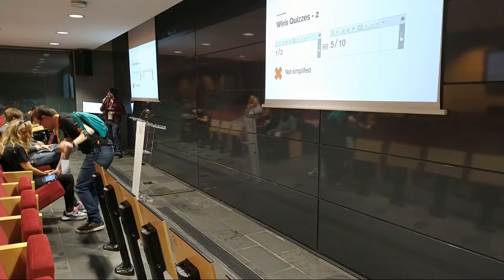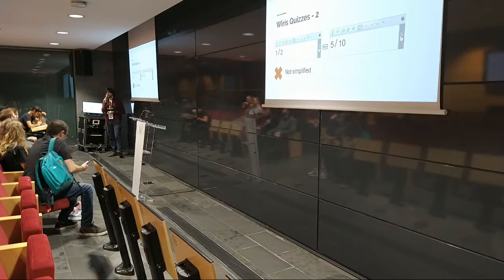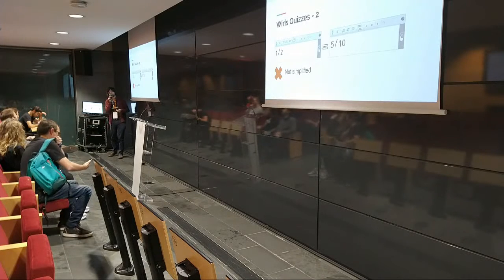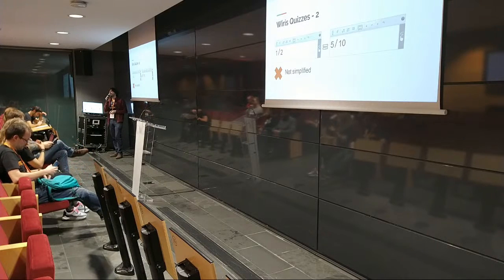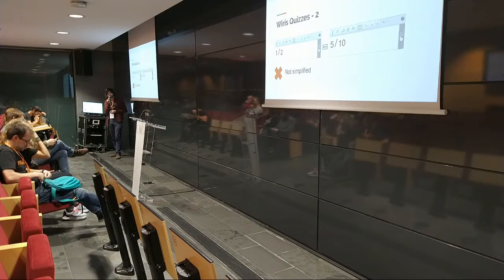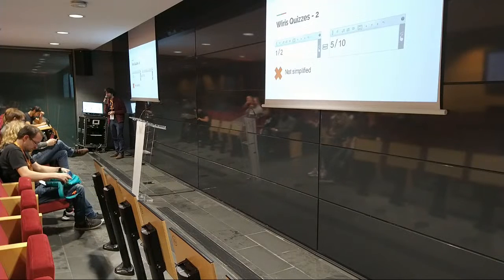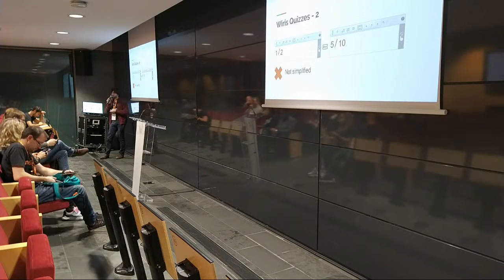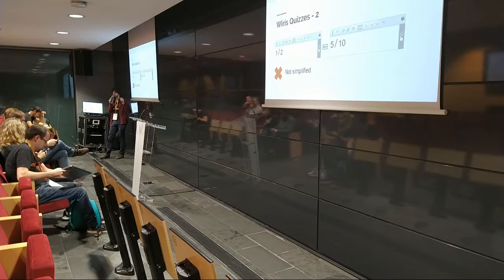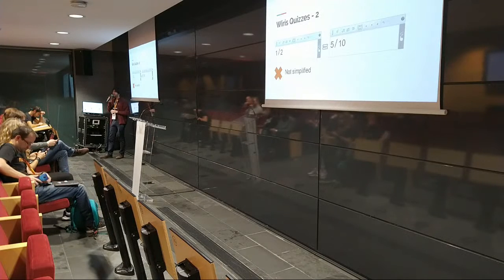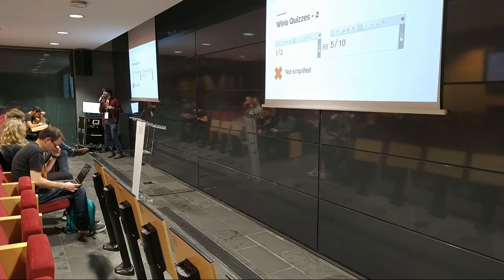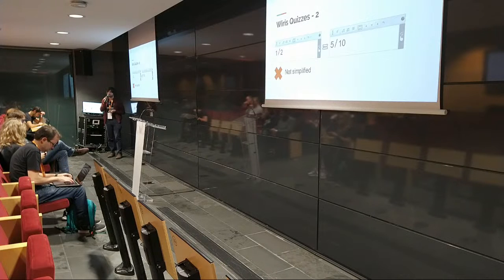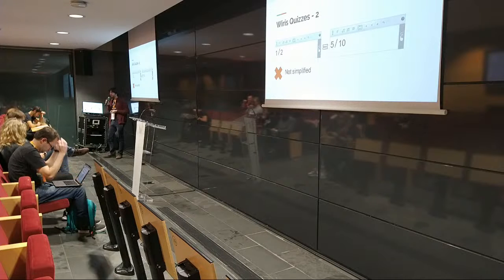And then after that, you will probably want to ask more things of the students. So if the answer to the question is 1/2, but they arrive at it through a long series of procedures, and they arrive at the answer 5/10, well, in general, we want students to simplify fractions. Not just fractions, but polynomials and other types of expressions. Here are the examples of fractions. WIRIS Quizzes does know that 5/10 is equal to 1/2, but it's not simplified, so you can grade it accordingly. You say, okay, you got the right answer, but it's not simplified, so we're going to give you such and such grade. It's up to you.